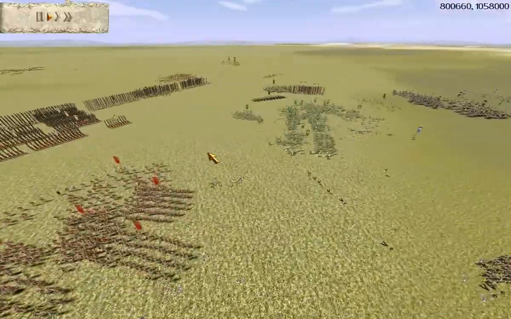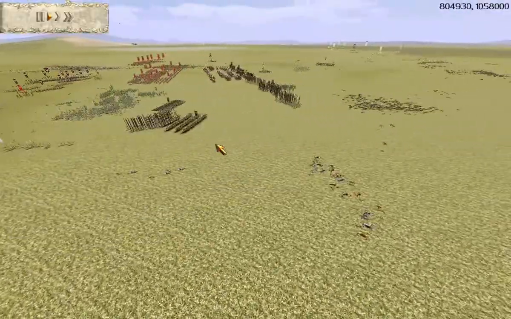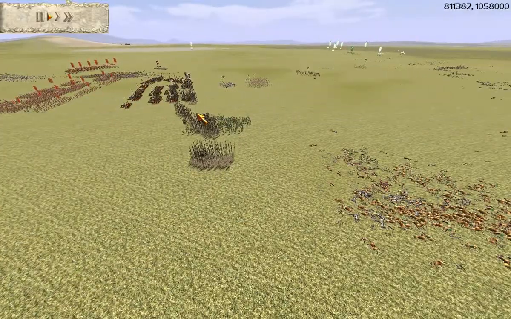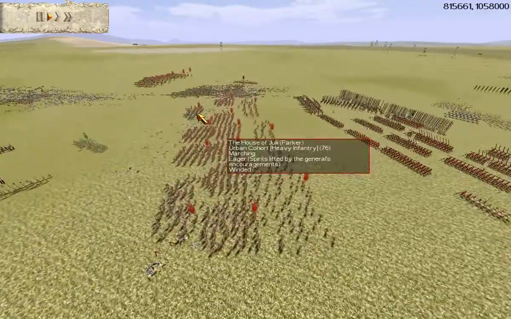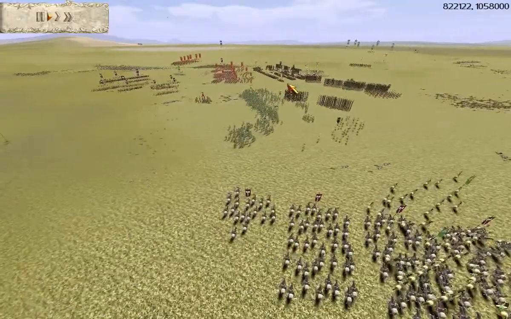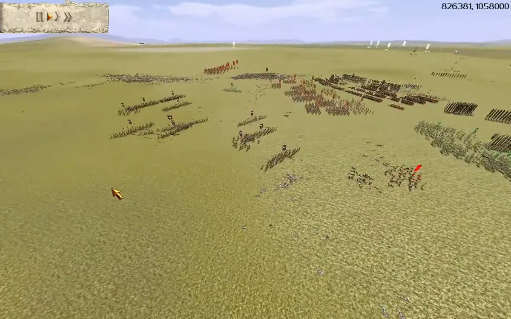So we can see they're lining up here, and what we're going to try and do now is get around the flank. I'm going to shift my army to the Macedon flank, because I know Macedon will be the easier of the 2 to rout onto the flank. Once these guys pour in on Greece and I get them behind them, I should be able to take them out. And I've still got a good number of cav left too, although this berserker is still going nuts, so it's a bit unfortunate.